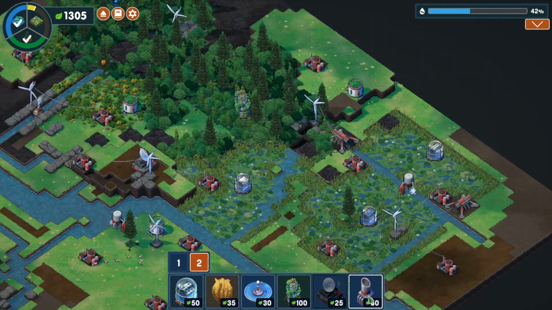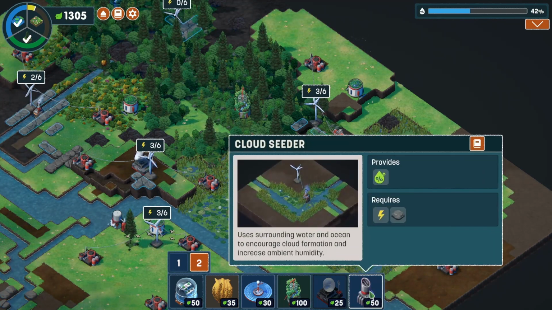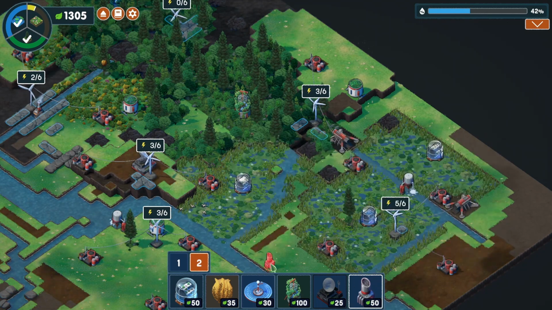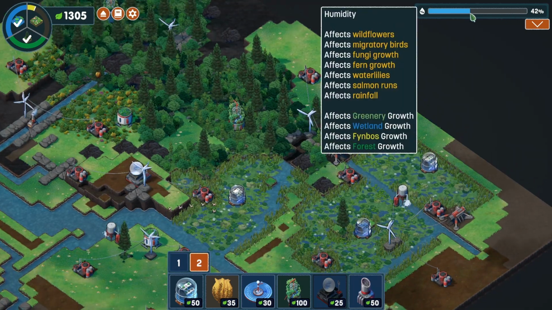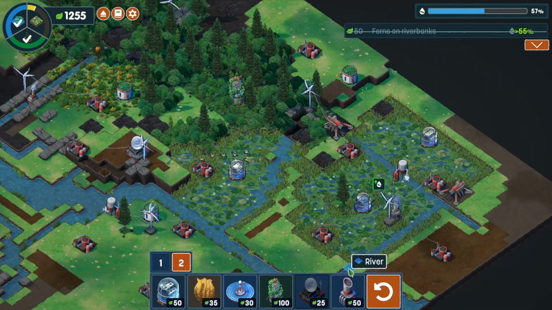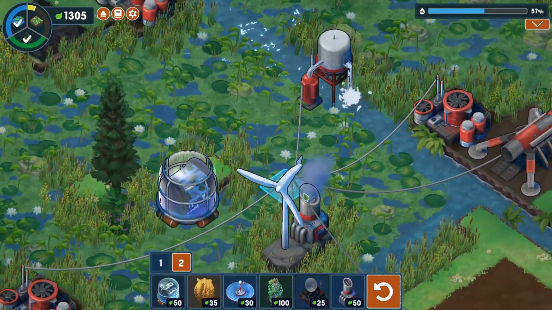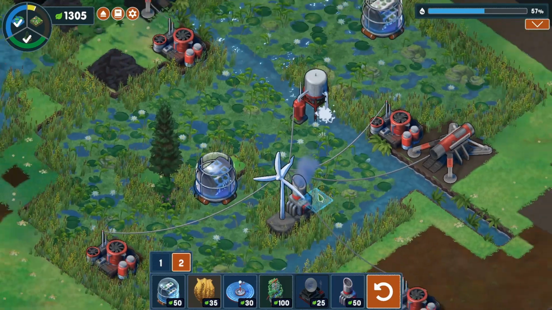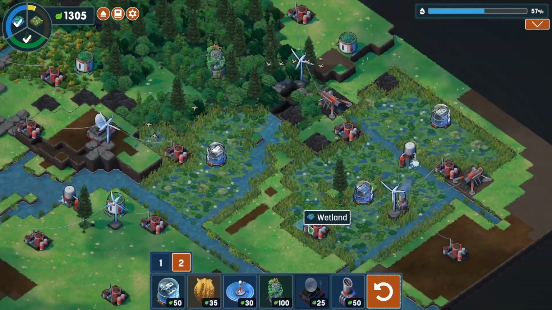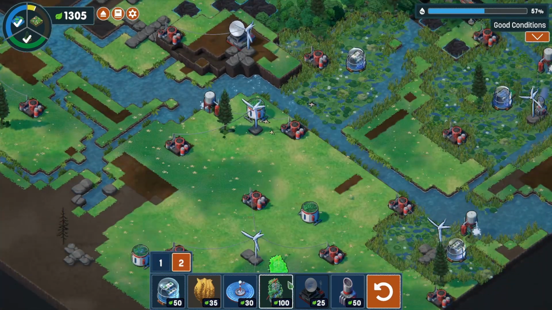Okay, let's go back to this. The cloud seeder uses surrounding water and ocean to encourage cloud formation and increase ambient humidity. Right now we're at 42%. Okay. This is going to increase it by another 15%. And it's actually just pumping out clouds. There's some thunder. There's some lightning starting to brew. I like this so much. It is so solarpunk.